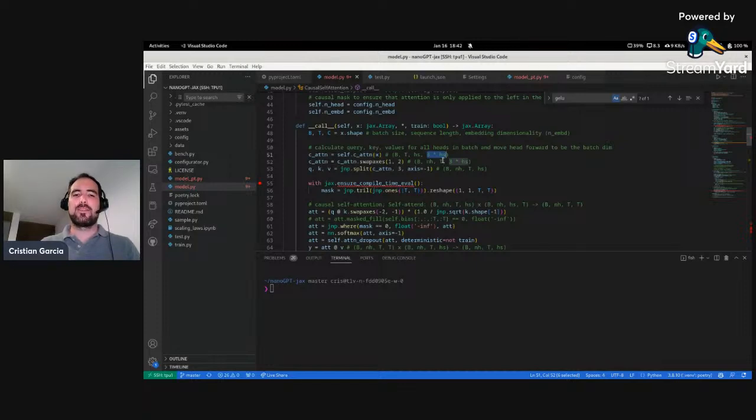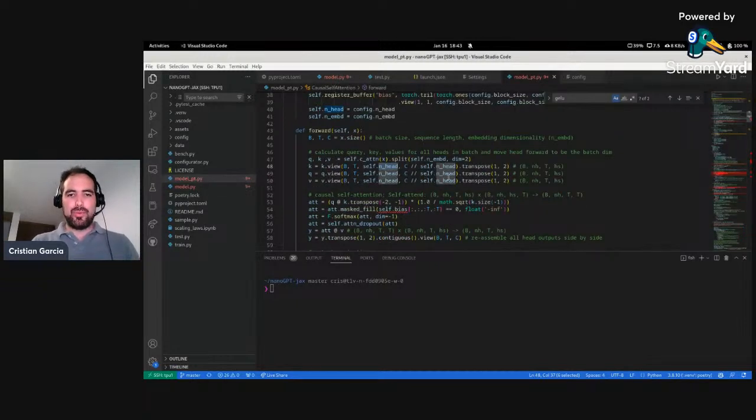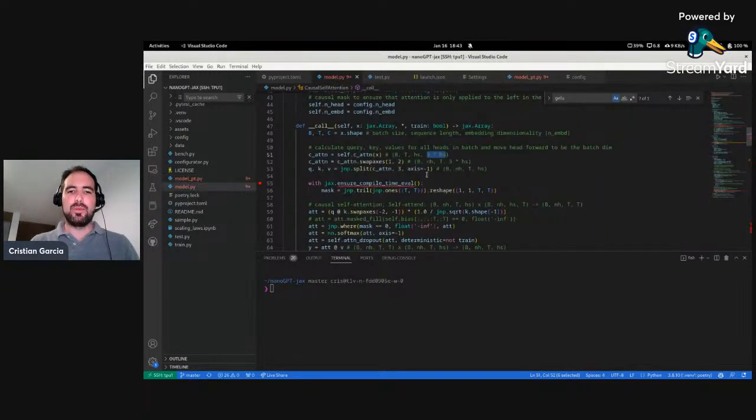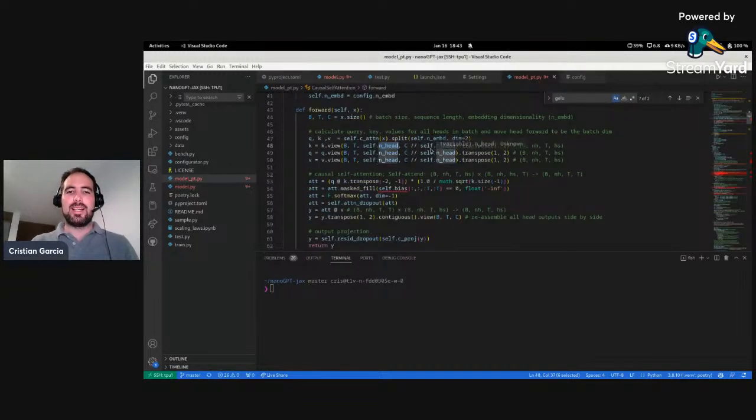And you still have to do the swap axis that is done here. So what I did was do the transpose first, so it does it for all of them.